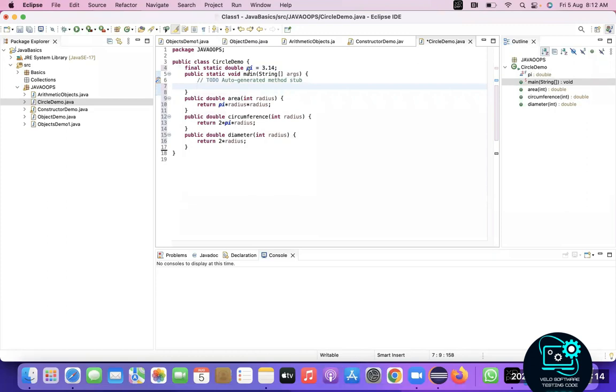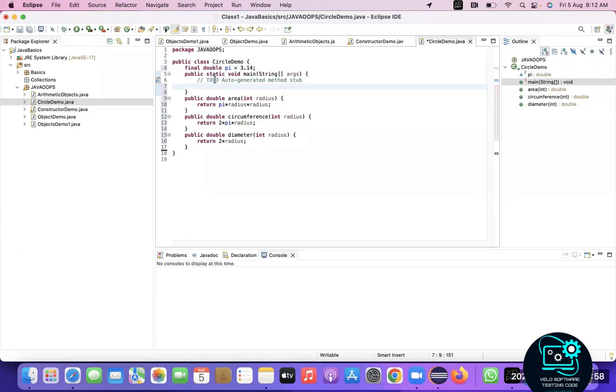So that is the reason why it is asking to make the variable static, because main is a static method, right? You can access static variables in a static method. That is why it asked us to convert the pi variable to static. Now I don't want to use it in a static method, the main method. I want to use it in a non-static method. So I'll leave this as final double. I don't want pi as static. We'll see this variables concept in the next session, the three different types of variables. Then you will be very clear why it will not allow static variables inside non-static methods and all those things.